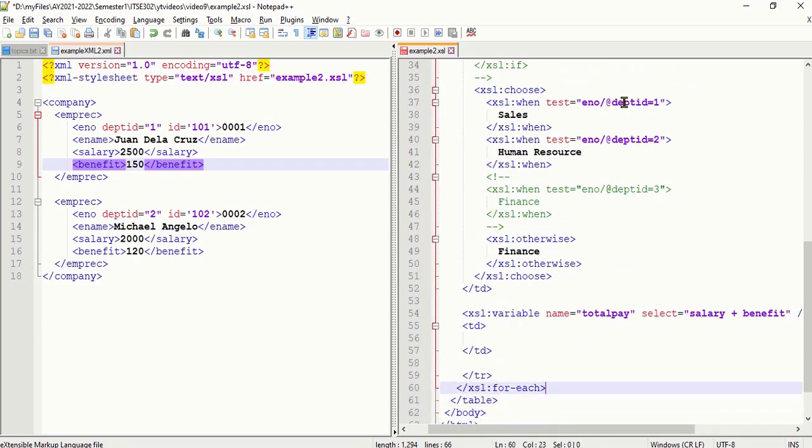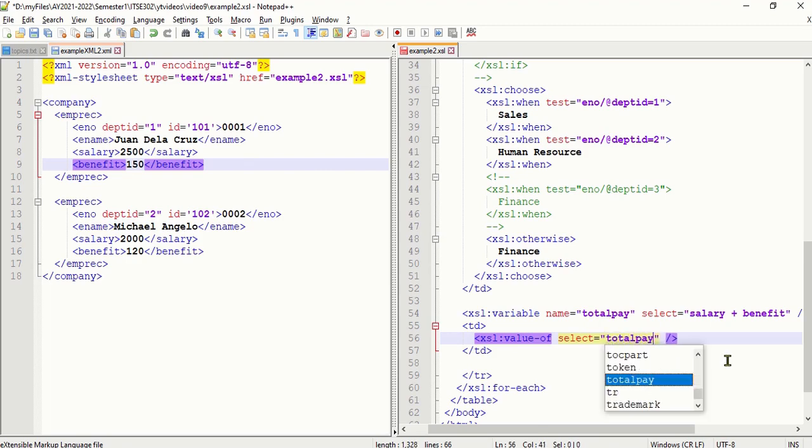Again, the purpose of the XSL value-of is to get the value of an element. Here, for example, we want to get the value of inning. So that's one use. Another use is we can use the XSL value-of to display the value of a variable. So our variable is total pay.